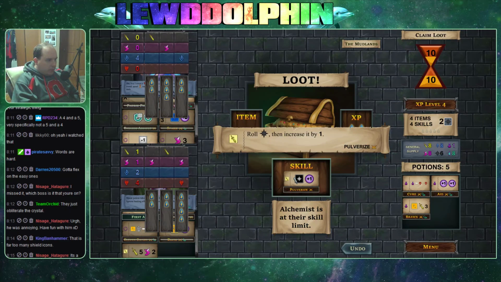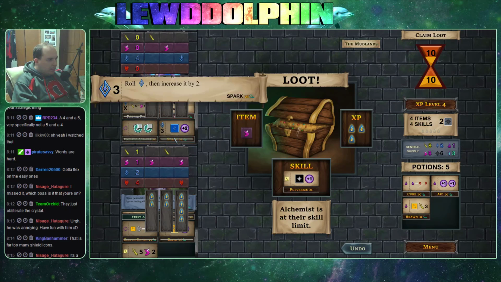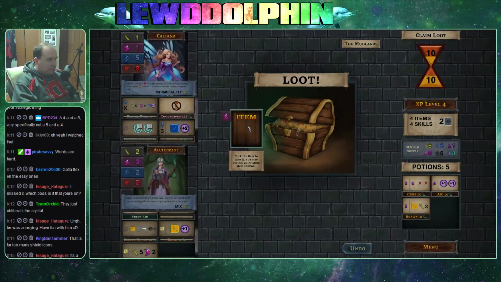Pulverize. Spend a strength, roll a heroic, and then increase it by 1. Fairy doesn't have too much in the way of strength. Let's just go for the agility then. Give that to Caliana.